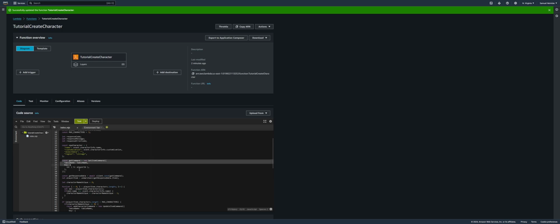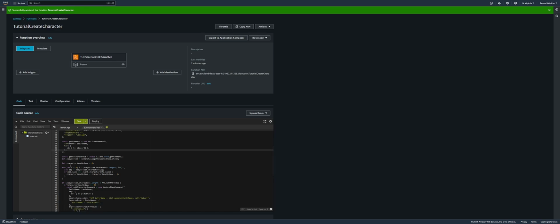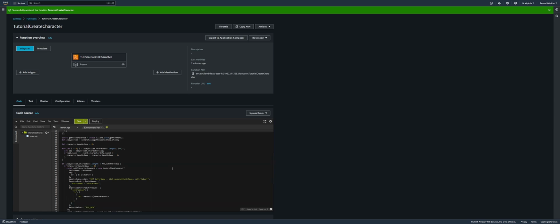We're first doing a get command to see if we have a player already, because we're going to need this in a minute. We're letting the character name equal unique, right now, for 0. We're looping through all the character names. Now, I'm going to change this code up a little bit in the future. I'll make sure to do a follow-up video when I do that.